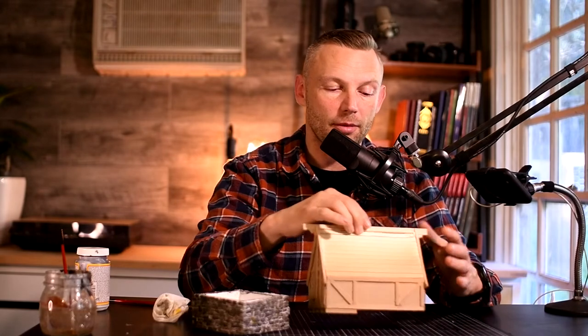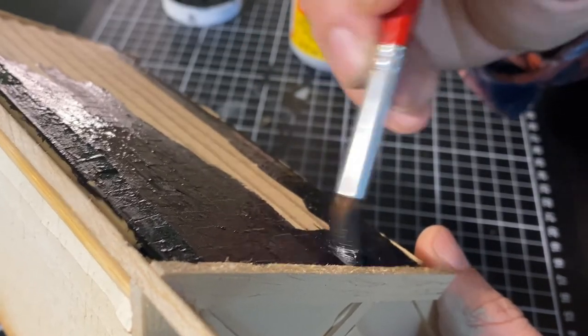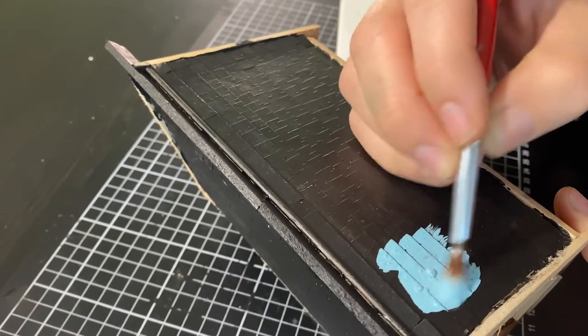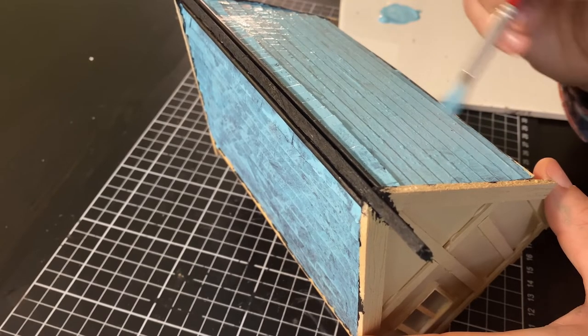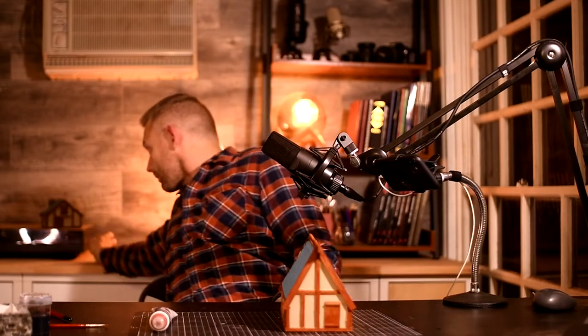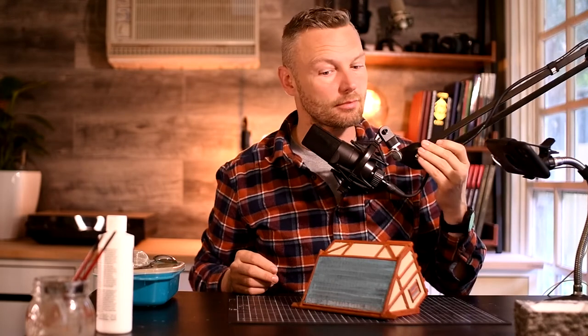The next step is to seal the roof with Mod Podge and black acrylic paint. I've got two coats on the roof and started doing the trim — just roughly, first coat. It's a little bit different to the color used on the original cottage, but I like it better. It's a little bit more earthy, a little bit warmer. I've got a black wash down on the roof and all of the wood trimmed.